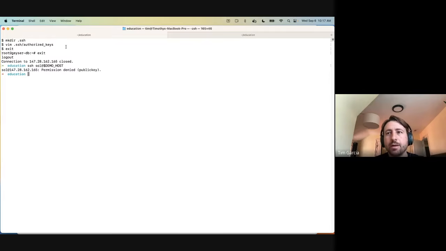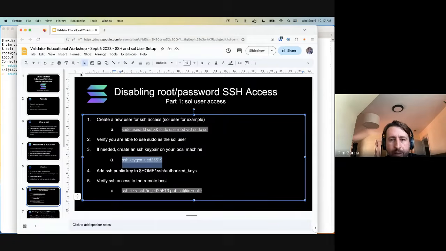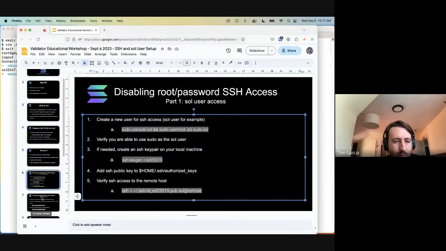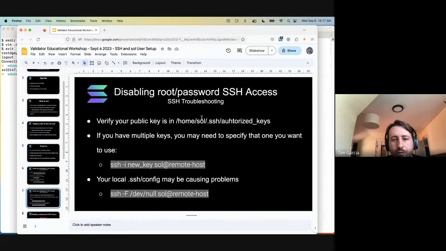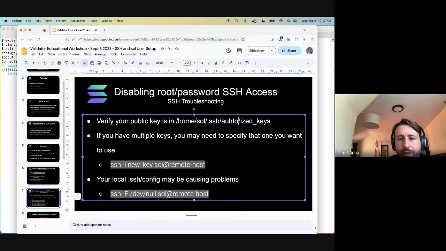And we got permission denied. Sweet. What is wrong? Oh, right. One thing about my system that you may run into as well is you created the key, you've copied it over, it seems like things are working, but you get this permission denied error. In the next section, I've got some notes on troubleshooting. First, make sure that the authorized keys file exists and the public key is in that file. We did that. I'm pretty sure that was correct.